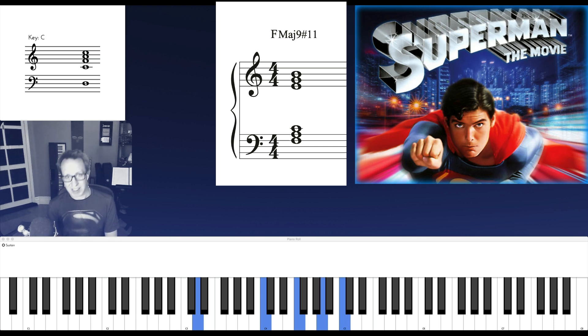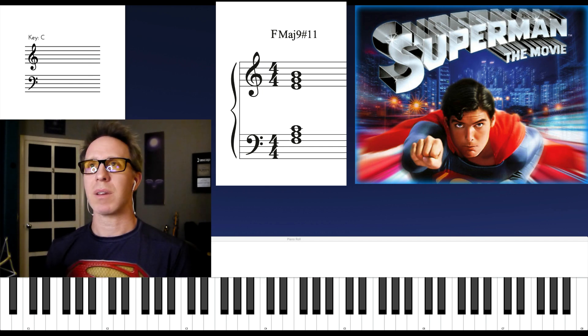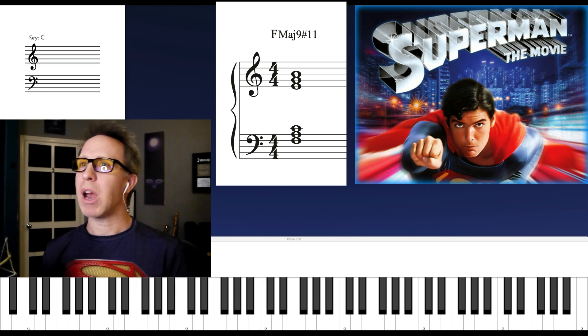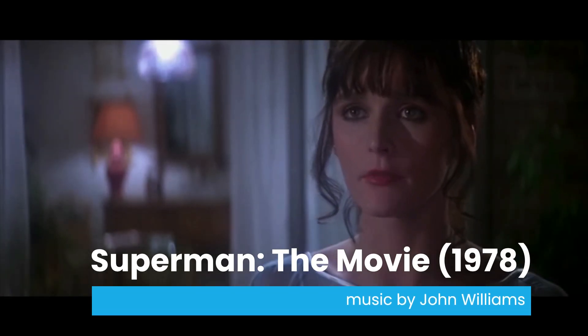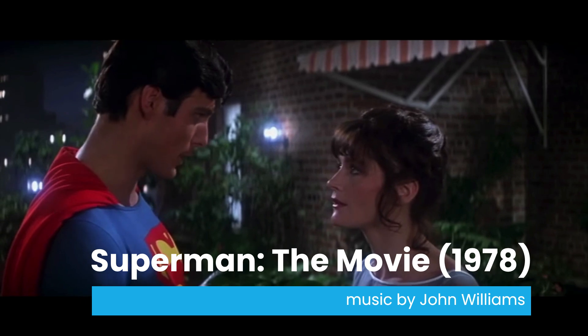It's a 2-7 — a D minor 7 that resolves to the tonic alone. Now this theme with all these open fifths — it's a very American sound. I mean, Superman himself says what he's all about. Why are you here? There must be a reason for you to be here. 'I'm here to fight for truth and justice and the American way.'